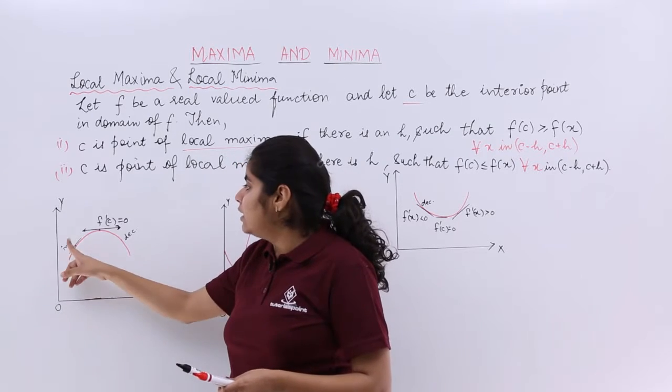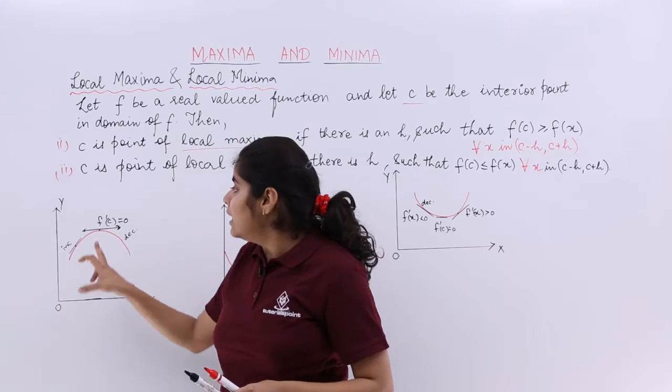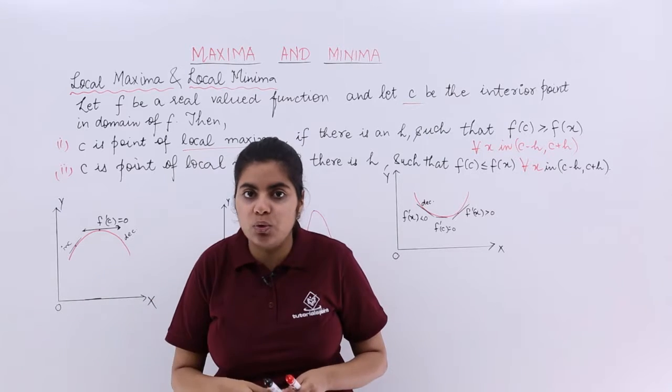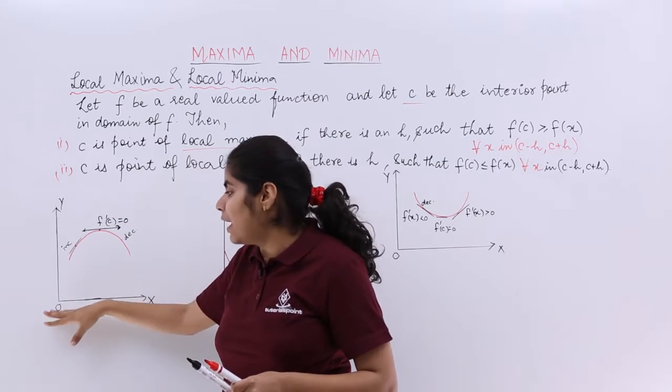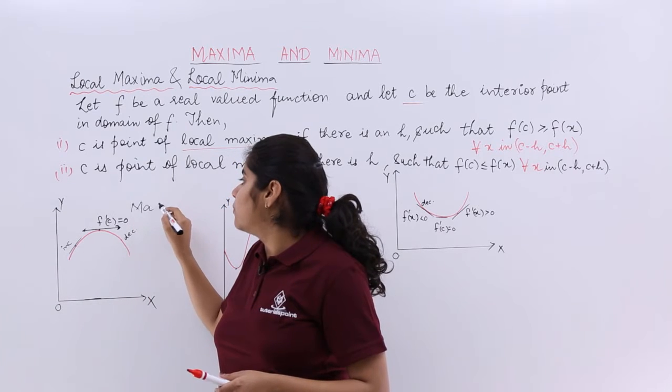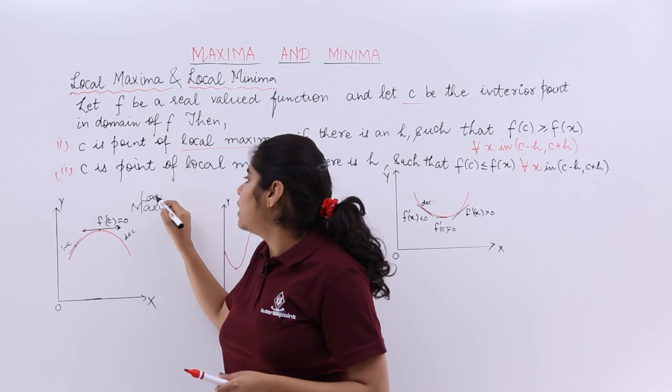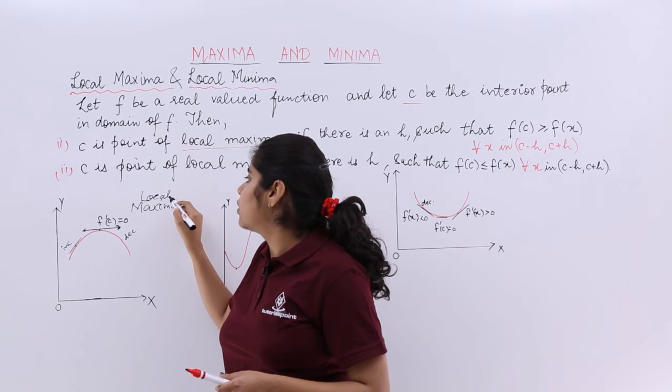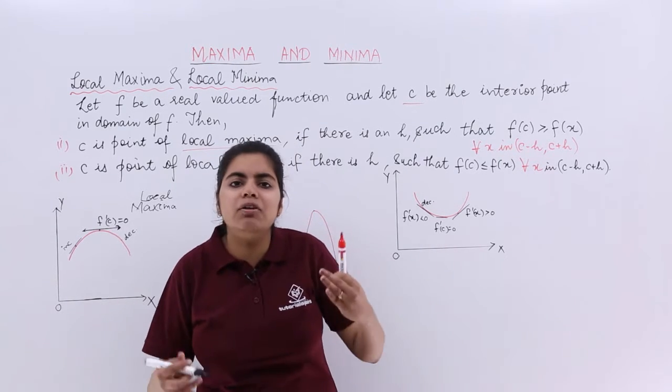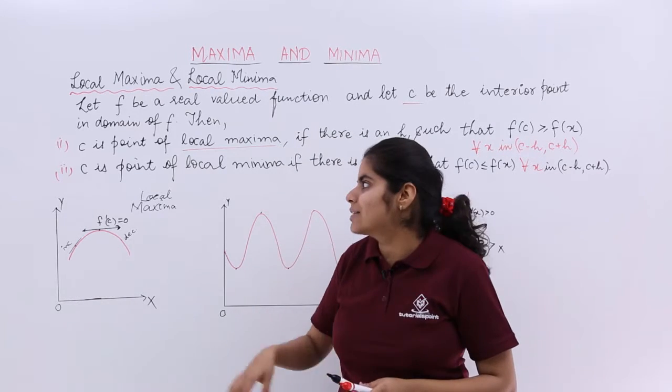And you can see definitely if I have c-h to c+h restricted, then this point wherein my f prime c becomes 0 because the slope becomes such that the tangent is parallel to the x-axis will give me the maxima. And since the domain is restricted this time, so it is not only maxima but a special type of maxima called as local maxima. That's so simple to it. Only difference with maxima is that the domain is restricted. So it is a relative maxima or a local maxima.